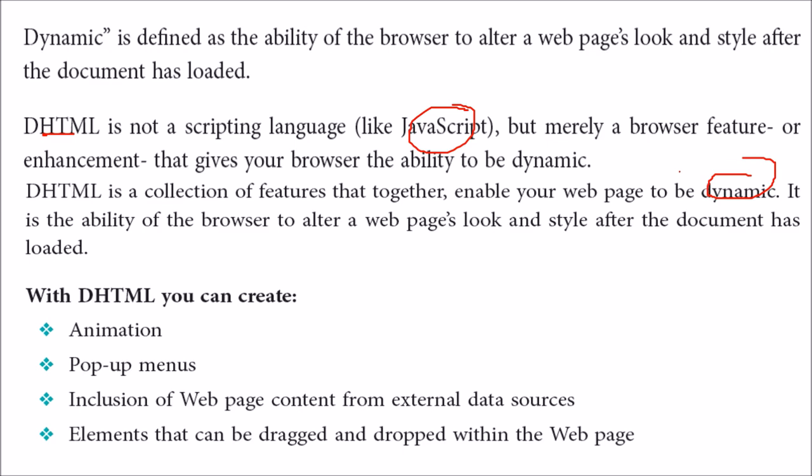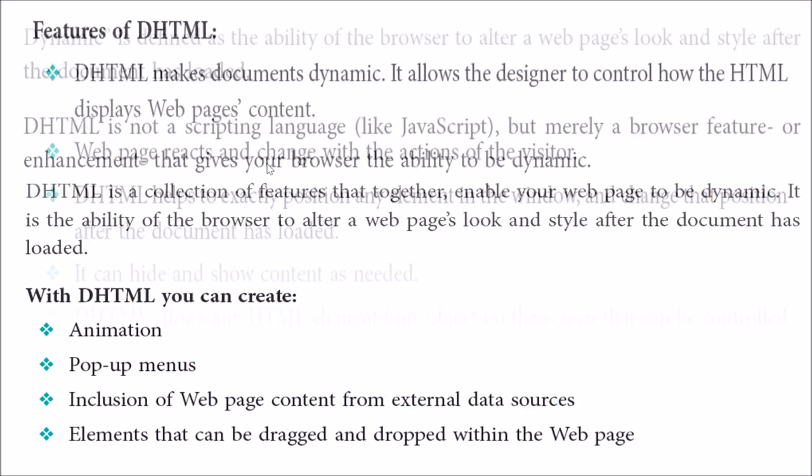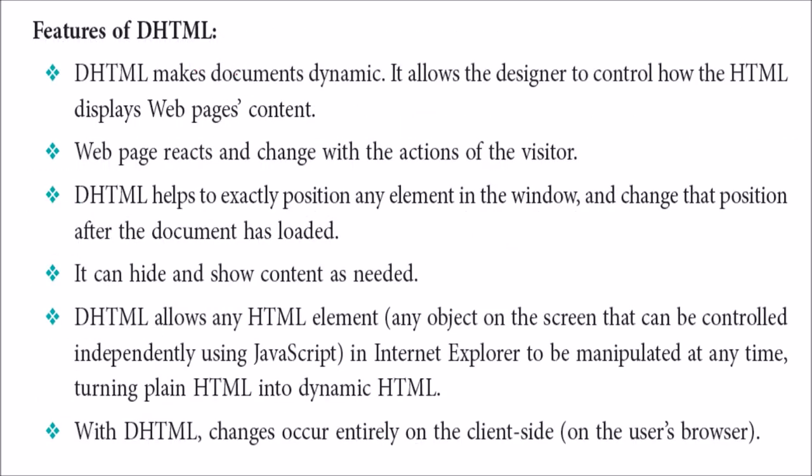Everywhere you will see dynamic only. So you are making your web page more interactive and more beautiful. With DHTML, you can have animations, you can have pop-up menus, you can add data from an external data source. Also, you can perform drag and drop that you do in your operating systems. So DHTML makes your documents dynamic. Again, dynamic. So you'll see all dynamicity here.